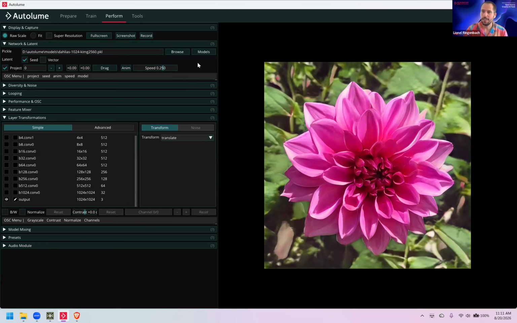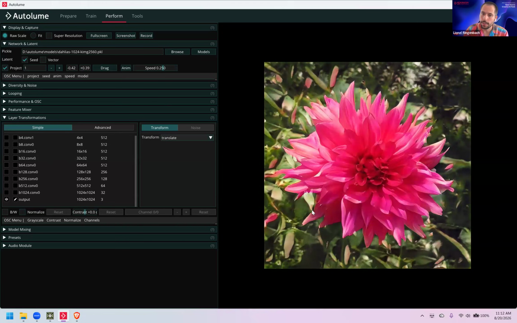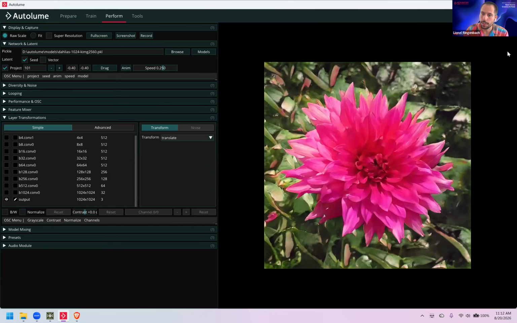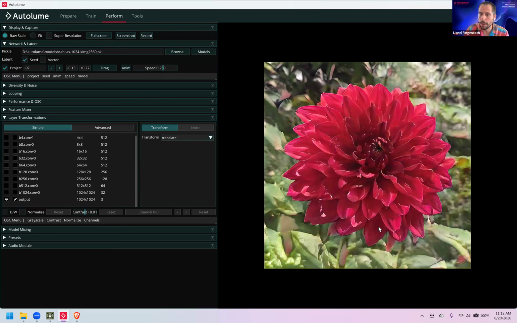Now, let's start with the navigation. As Arshia talked about latent space navigation earlier, there are multiple ways to navigate. Here we offer the seed mode, which goes through a certain way of navigating the latent space. You can click on the screen here and drag to navigate with your mouse. You can drag on two different axes, left to right and up to down, to get different images, and that allows you to navigate the latent space manually.